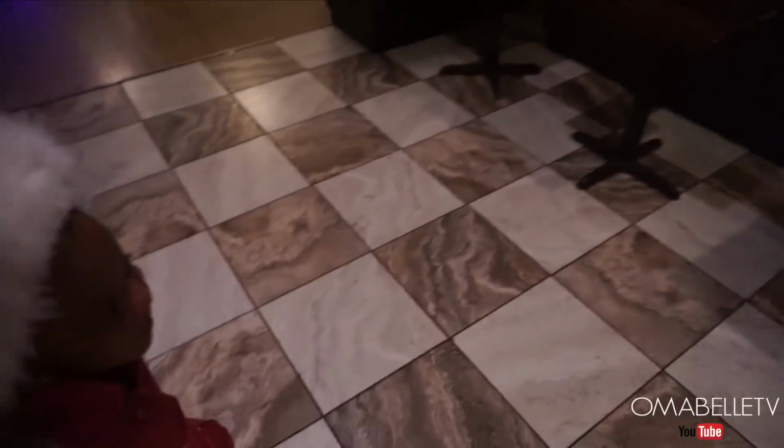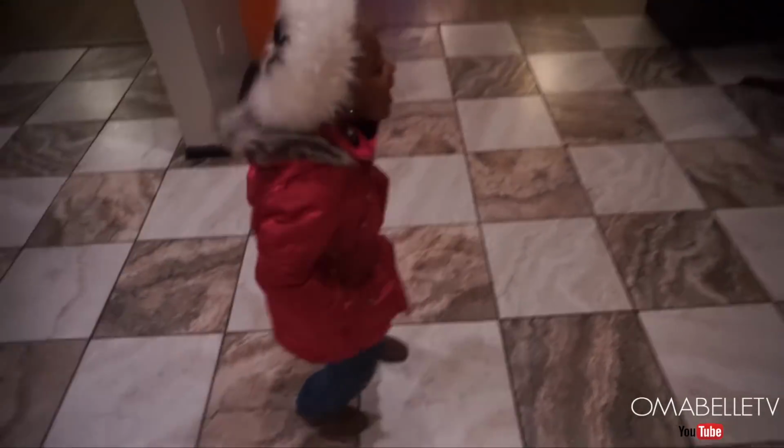Yes, so finally we are here. I love their food though, you guys. If you're in the New York area, like the Newark area, you definitely have to come and check out their food. Nice food. And they have kind of a club setup, so there is Nigerian music jamming all day, every day, and then Nigerian food. So let me go ahead and place my order.